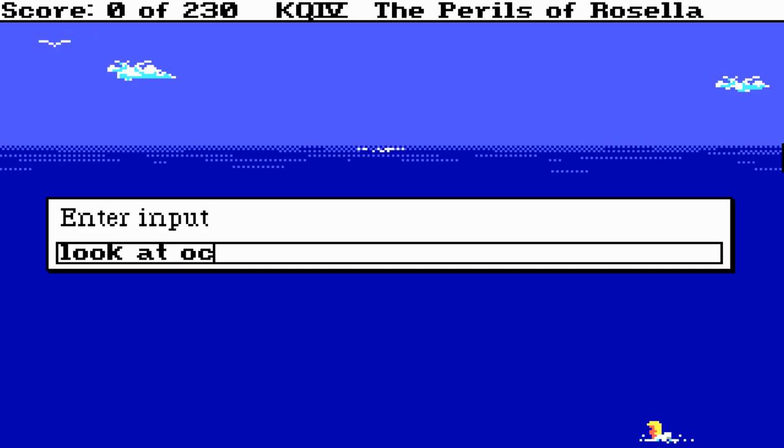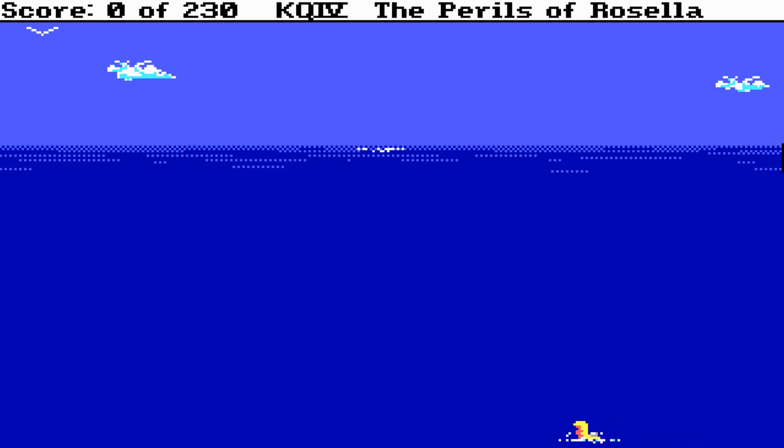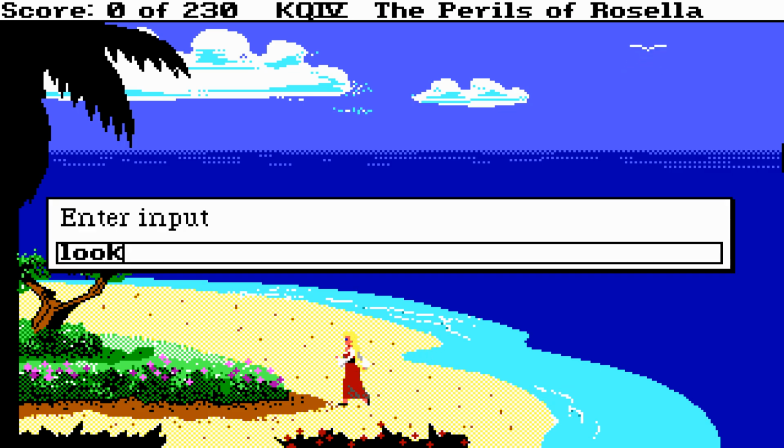Let's look at ocean. From your vantage point, you can see only water. So there. Just keep on swimming at the bottom. And definitely make sure you go west. This is one swim to an island. Yes, we're going to a certain island. We're also going to get our first item in the game and also the first points. This item is very important. This is more like the let's collect all the items phase before we start these quests and tasks. Otherwise, we hit dead ends. This game has a whole bunch of them, by the way.